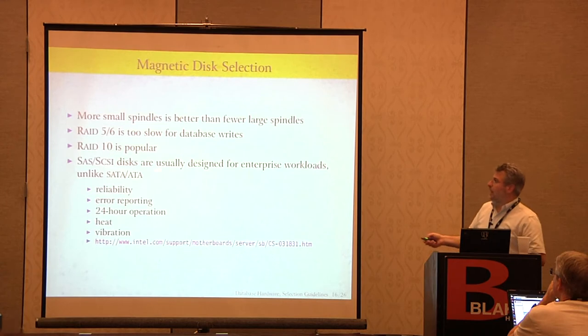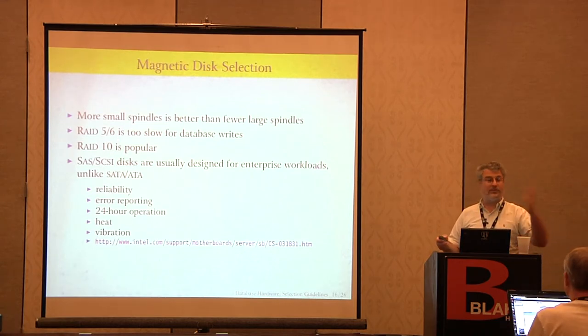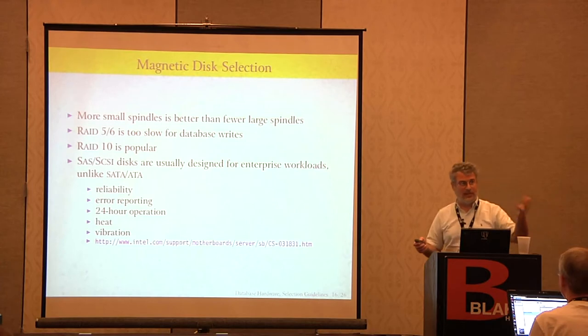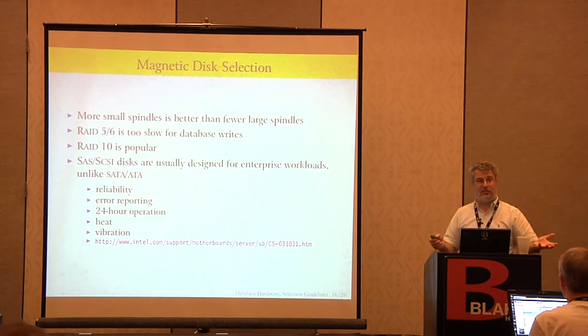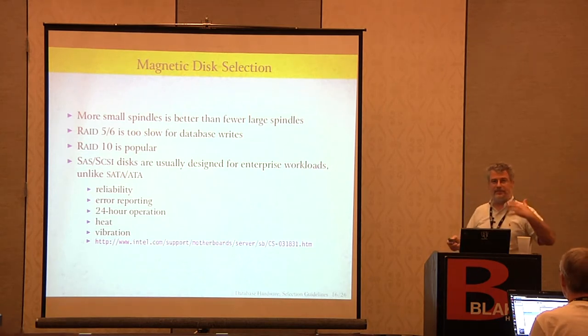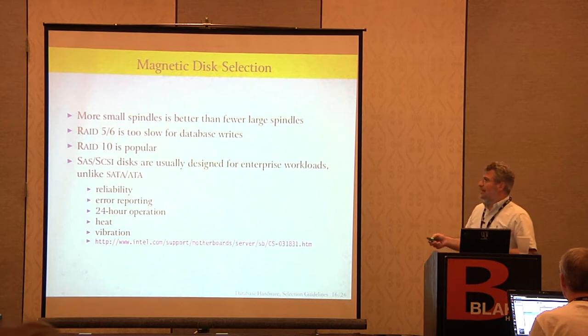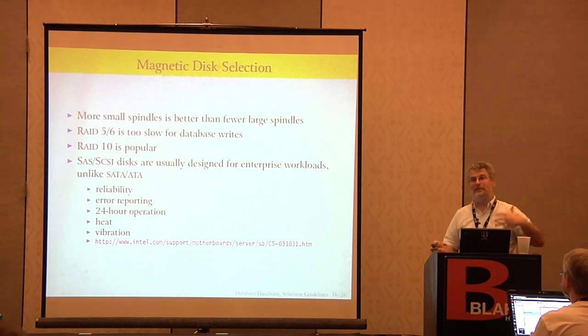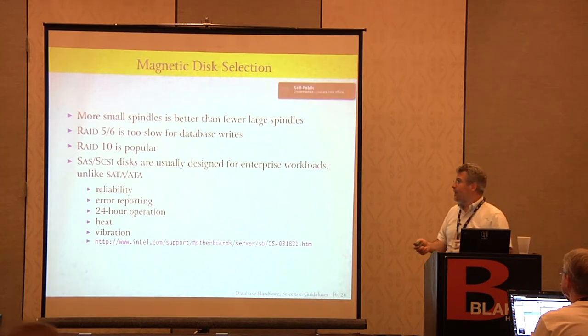I accidentally hit the wrong button. Please don't use RAID 5 or 6. It's way too slow for writes. It works wonderfully for a file system, but we're not running a file system here, okay? Unless you're doing a lot of reads and you're cache constrained, please use RAID 10 or at least RAID 1, so that you're effectively not doing double writes every time, because normally with RAID 5 or 6, you've got to actually write to two drives before you can acknowledge it. This is what we don't want to do, right?